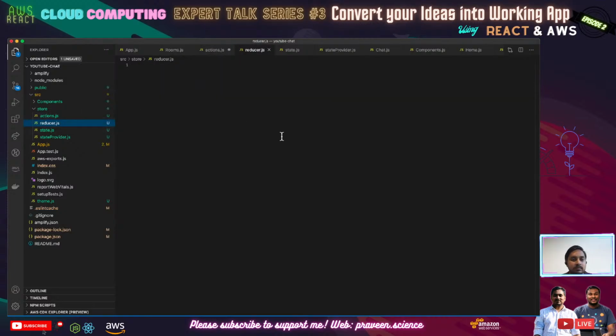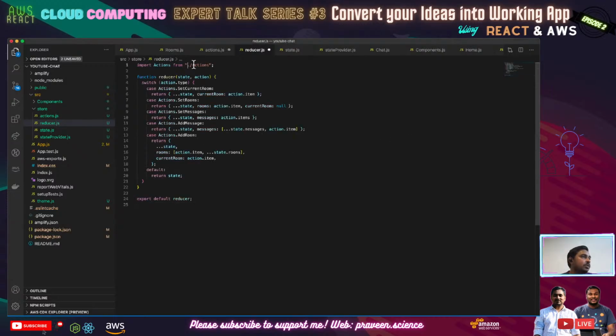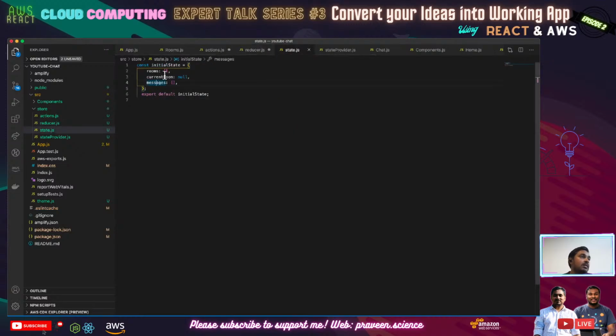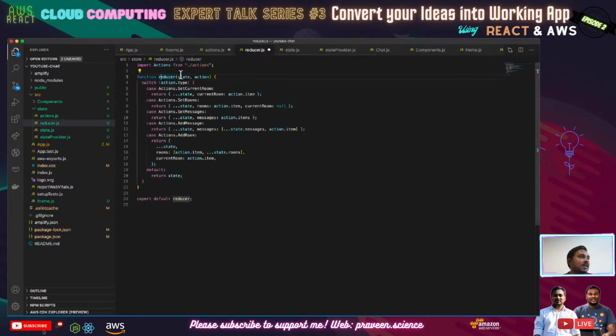And then the reducer is basically going to be some code. I'm just going to copy it again and explain. So we are importing all the actions from actions, and then the reducer is going to take a state, which is our initial state in this case, whenever an action is called. Whatever the state is, we are going to pass that to a reducer function. And we are also going to pass an action, which is going to have a type and data that needs to be used by that action. The type is just going to be a simple string, and we are going to use our actions mentioned in here and create a switch case for that type.